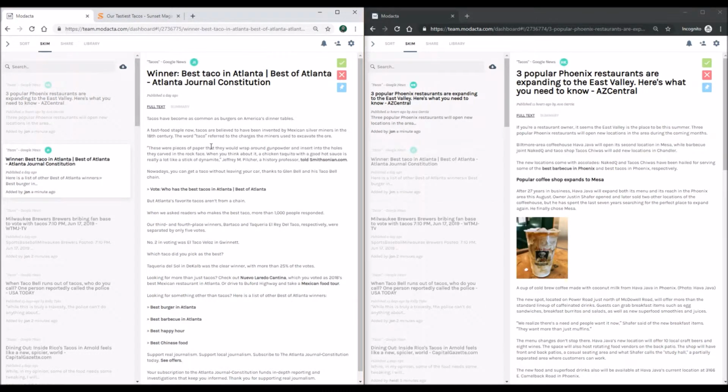Now a couple other things to note here that are really neat. You're going to see who added it and when they added it. This resets a timer, and something that's very important that we thought about long and hard. We have a 4-day limit for an article to remain alive. 4 days from when it was actioned on or moved on. So from sort, it lasts for 4 days.